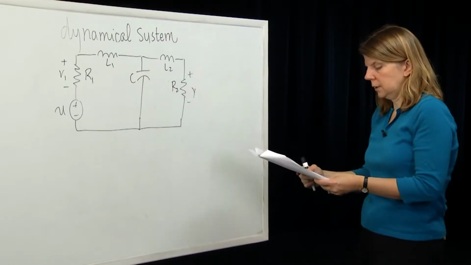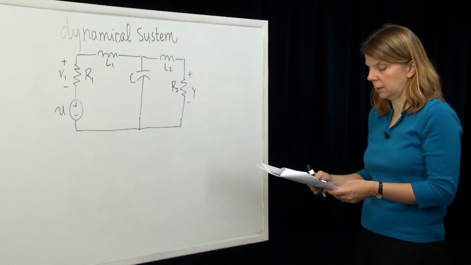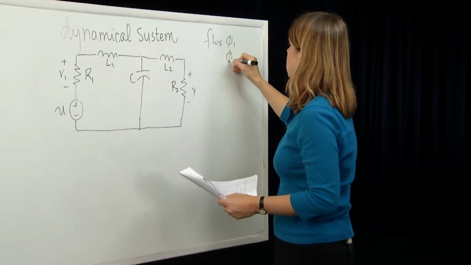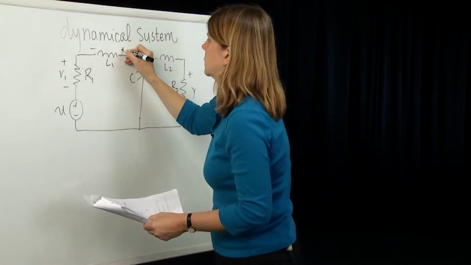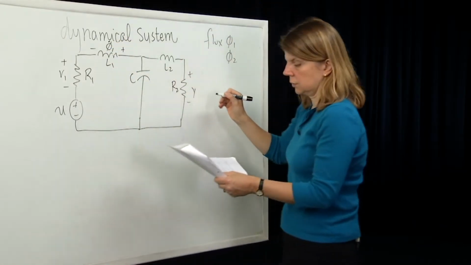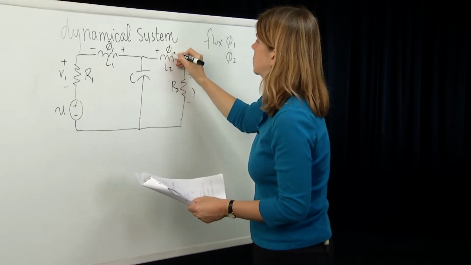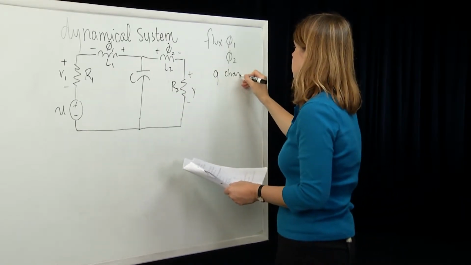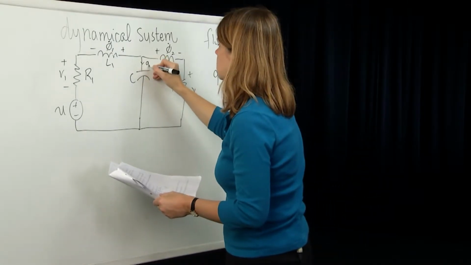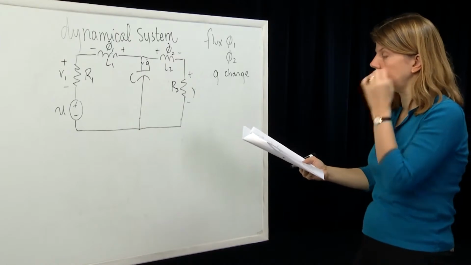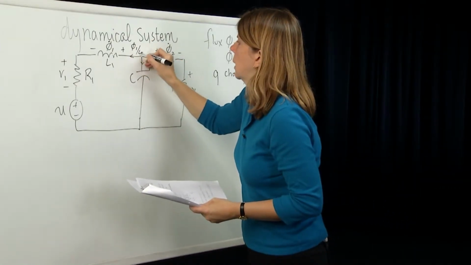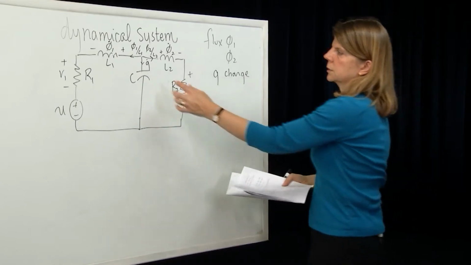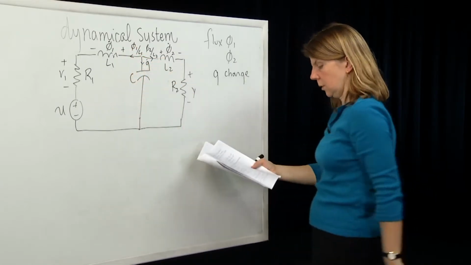And then we'll define the fluxes with respect to the inductors L1 and L2. So we'll say flux Phi1 for inductor 1 and Phi2 for inductor 2. So the voltage across inductor 1 is Phi1 dot, and the voltage across inductor 2 is Phi2 dot. And Q will be the charge in the capacitor. So then Q dot represents the current through the capacitor. Okay, so this current is just Phi1 over L1 and Phi2 over L2. That's getting a little small there, but I hope you can see it. So current Phi1 over L1, current Phi2 over L2.